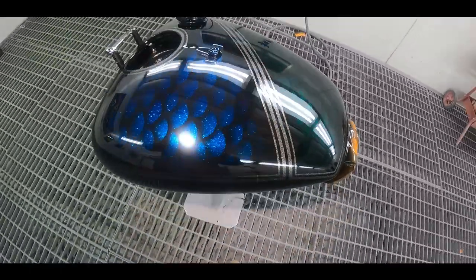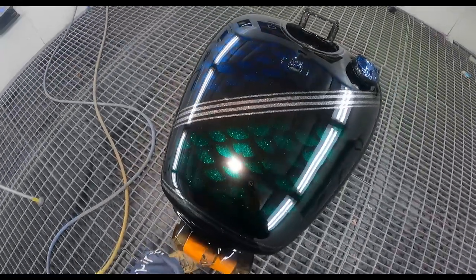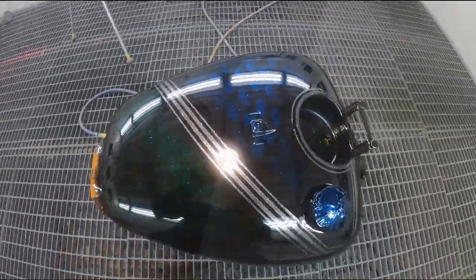So with that said guys, I'll stop rambling on. Let's get into this tutorial. I'll show you basically how I lay the tape down and the stickers, and then I'll show you the rest of the tank getting painted.